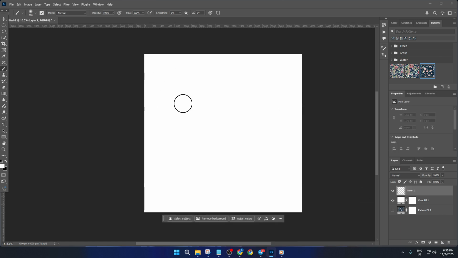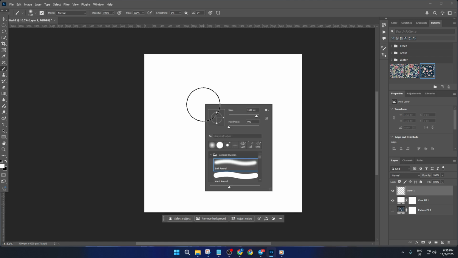Once the brushes finish importing, head into your brush tool and open up your brush panel. Scroll down to the very bottom of your brush list. That's exactly where the new brushes appear. Think of your brush list like a bookshelf. Every time you install something new, it gets placed at the end, so you don't have to hunt through your existing favorites. Personally, I love this system because it keeps your workspace tidy and makes new additions easy to find.